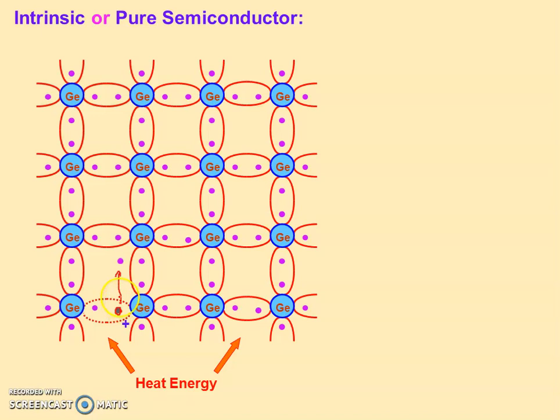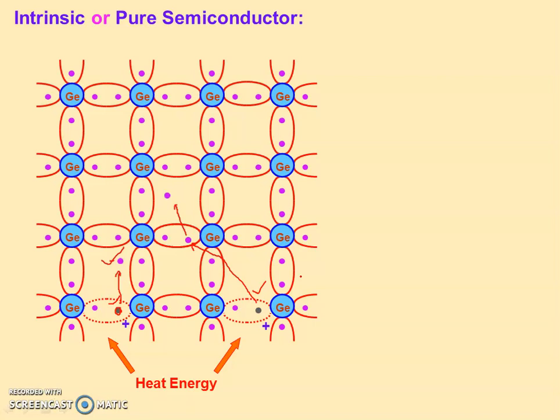So there are two types of charged particles. One is the free electron and another is positive. Now the second electron also goes away from the bond, means becomes free. So this electron also jumps from the valence band to the conduction band. Now the hole can move in the crystal, but physically hole is nothing but the vacancy. Actually what happens, the electron moves from one covalent bond to another covalent bond. So the vacancy is created in another covalent bond.